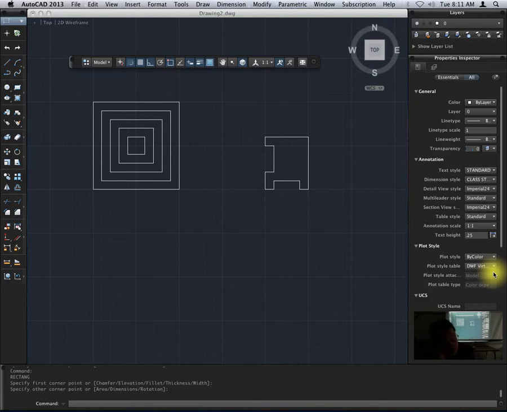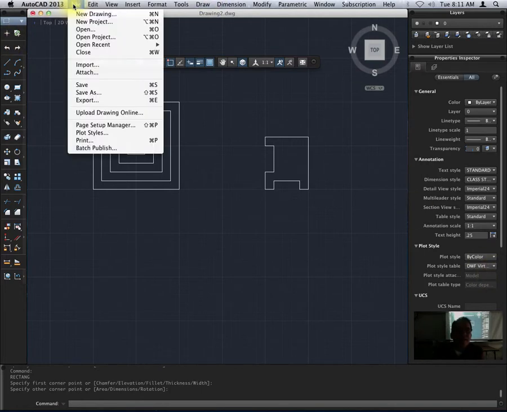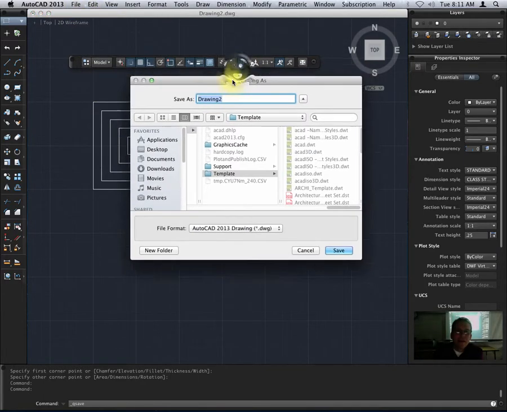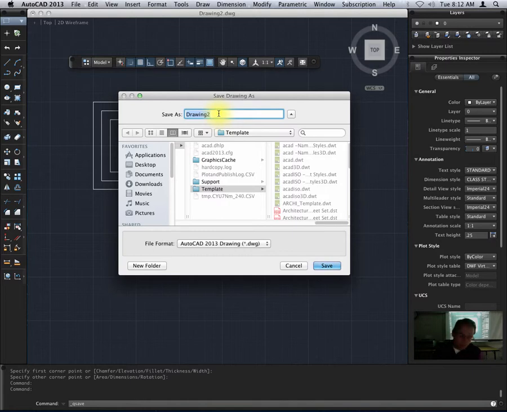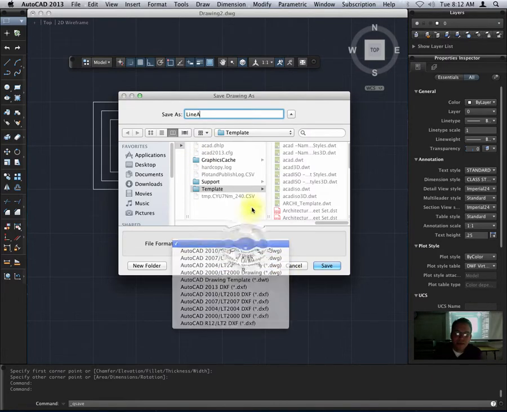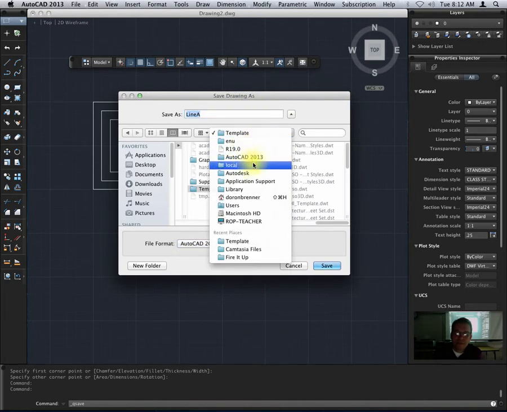So those are the first 2 shapes for assignment A. Okay, last thing to cover is saving and submitting. So we're going to go to File, and we're going to click on Save. And you can call it anything you want. I'm going to call it line A because that's the easiest way to remember it. And you can save it anywhere you want, except this template folder would be a bad place to save it. So I'm just going to put it right on my desktop for now.